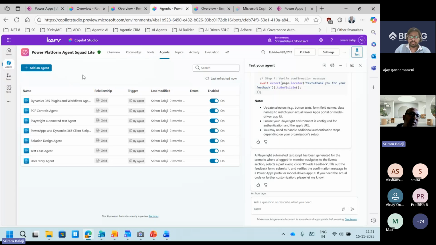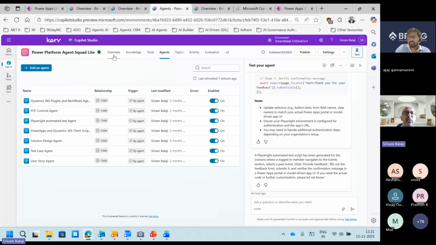And the last but not the least, the client script agent, which generates the JavaScript client script for your scenario. So these are all child agents, right? Working under the Power Platform agent squad.